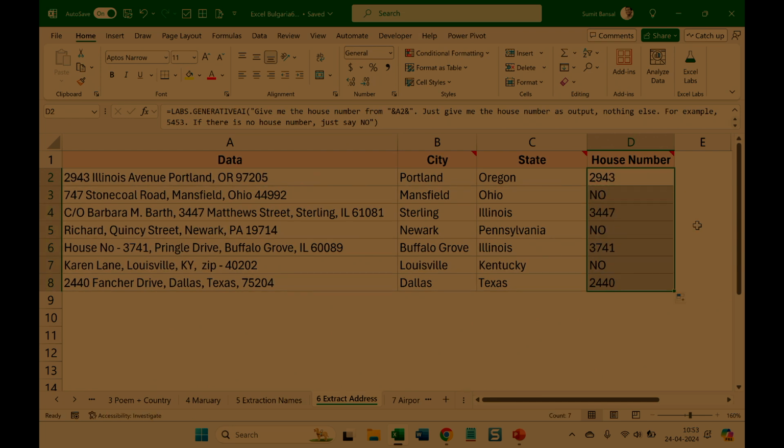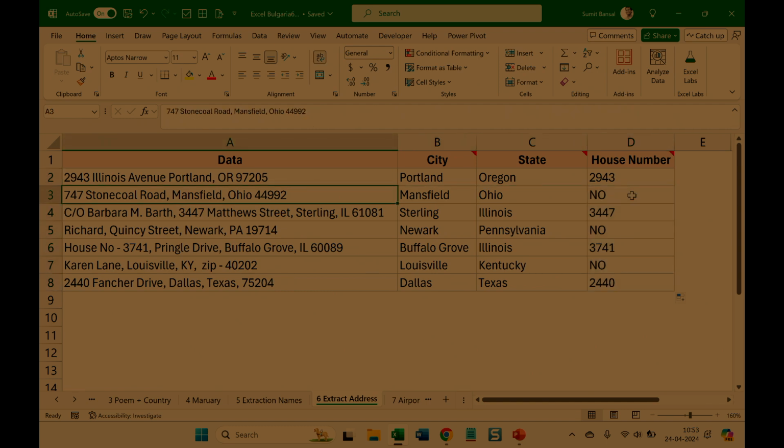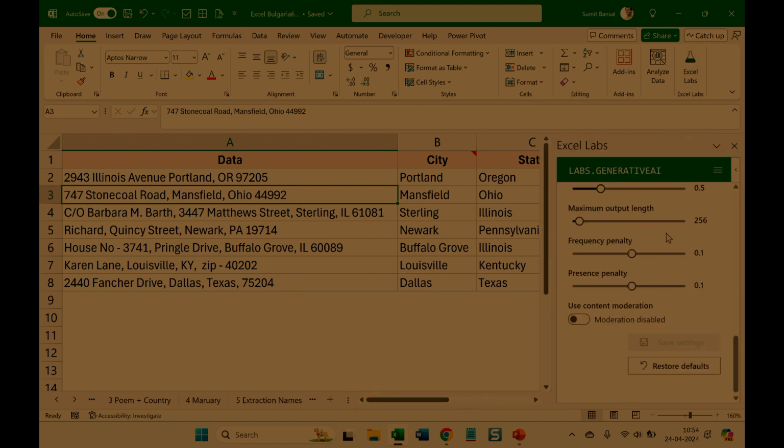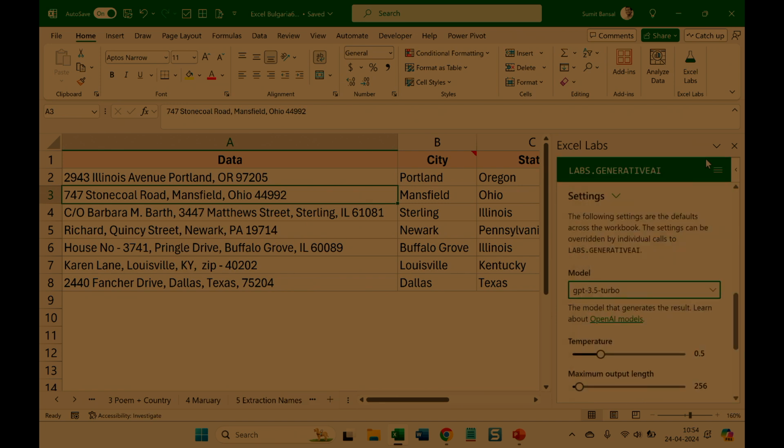It doesn't work in all the cases. You see, it gives me no here, but I do have a house number here. So what I want to show you is that different models would work differently. When you are working with AI in Excel formulas, experiment with different models. See what is working for you. Because this is now a theory, because they are trying to give you faster results and longer results with GPT 3.5 Turbo 16K, they have somehow compromised on the accuracy of the data. So GPT 3.5 is working a lot better in this case as compared to GPT 3.5 Turbo 16K. So experiment with these models. Let me go back and change the model to GPT 3.5.